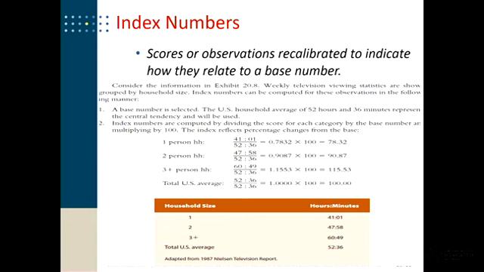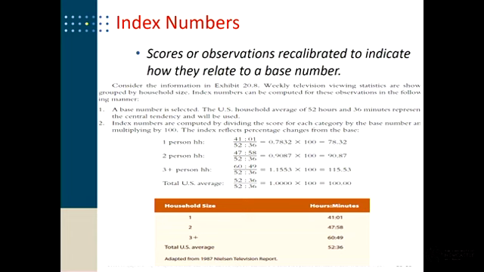So if you have a base number and all the observations have been transformed in relation to this base number, it becomes easier for you to compare. For example, when we talk about GDP growth rate, we typically say this year's GDP growth rate is, say, 5%. In this case, we compare it with a certain benchmark. This year's GDP is compared with a certain benchmark GDP, and we say that it is at 5% or 6%, the way we are saying here.